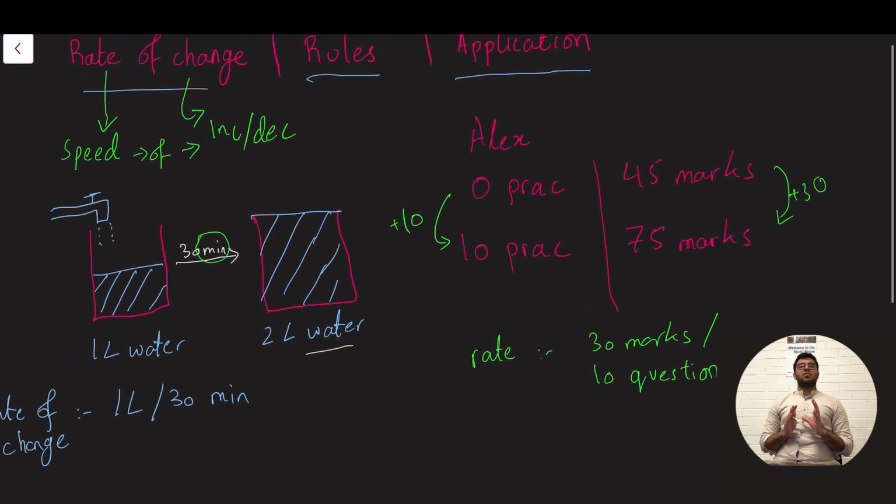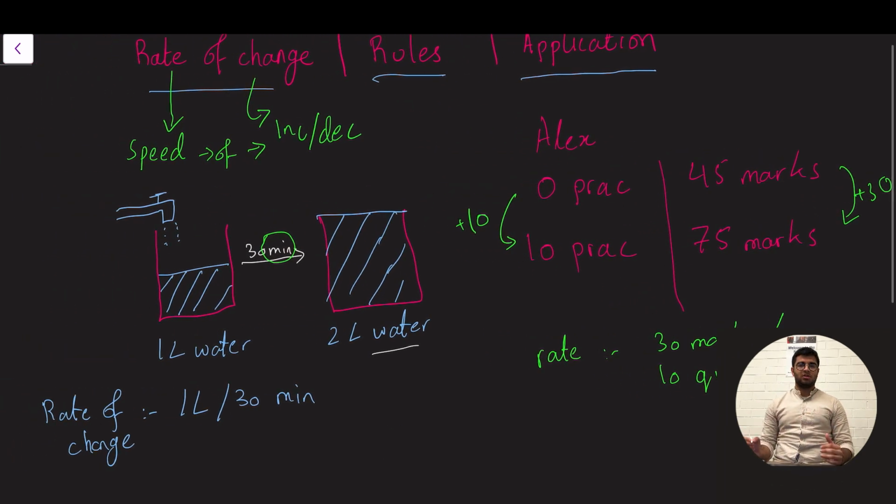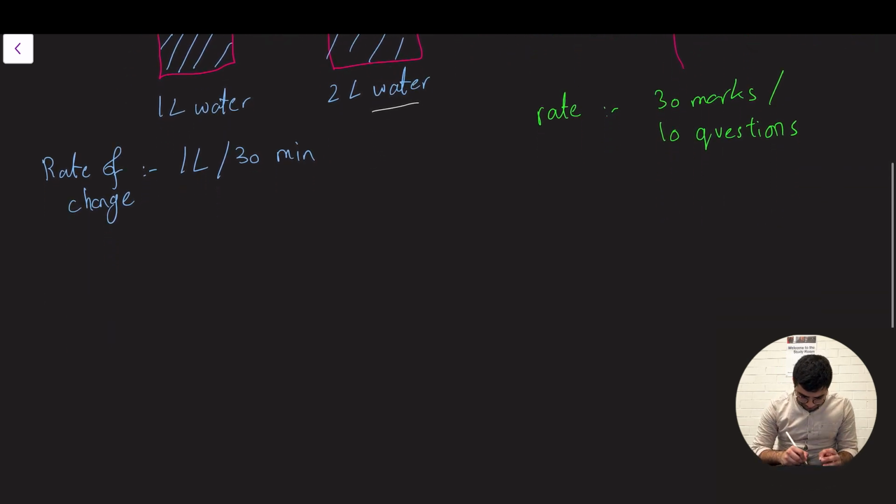So what we have looked at is a requirement of rate of change. When there's a rate of change, there must be two quantities: water and time, distance and time, practice questions and marks, anything like that. There need to be two quantities and they need to be interconnected, related in some way. So we've talked about quite a bit, so let's just summarize it here.